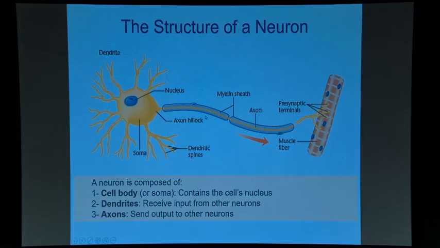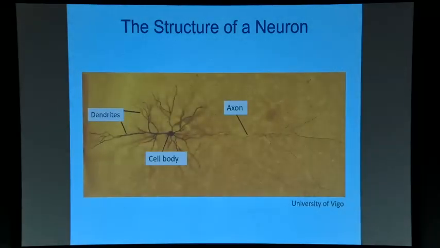This is an image of a real neuron seen through a microscope, and you can fairly easily identify these main structures. We have a cell body, we have dendrites that are branching out from the cell body, and the axon is sometimes difficult to distinguish from the dendrites just from sight alone, but here is this longer extension coming away from the cell body.